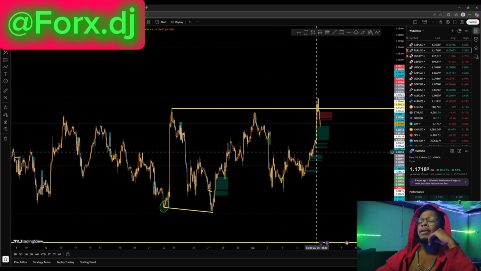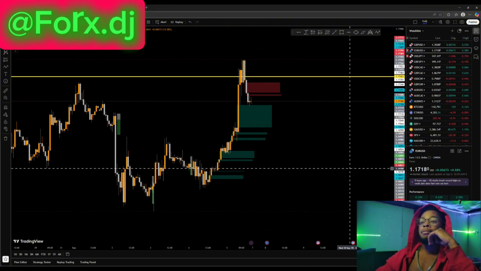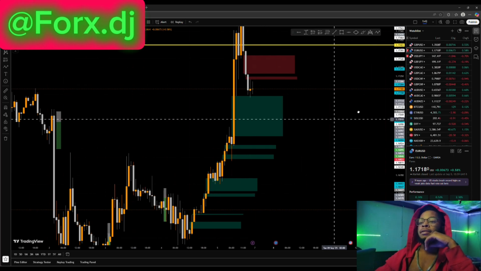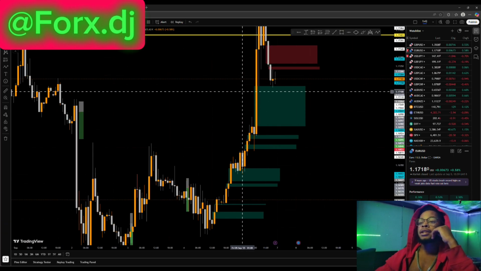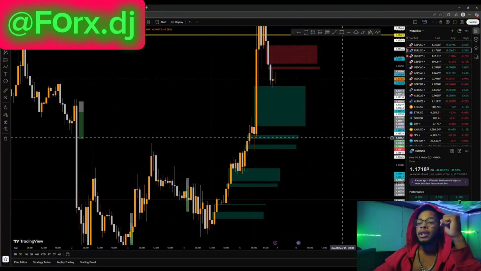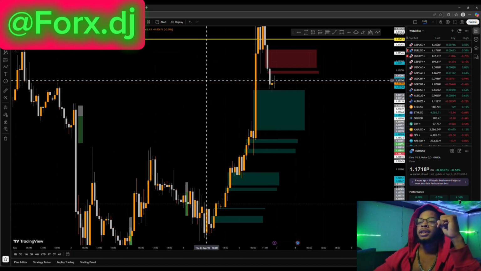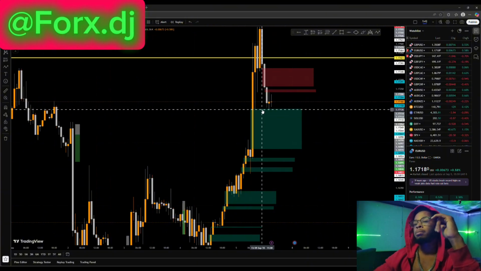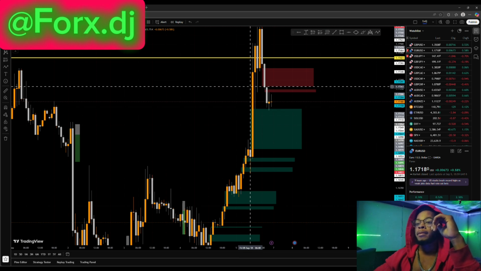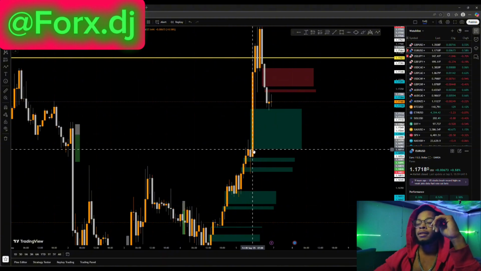I kind of briefly went over them in the last video, but if you didn't, this is kind of my main confluence. Like, this is my bread and butter, fair value gaps. As you can see, fair value gaps is a 3 candlestick formation. I got one candlestick right here, this little gray one, this big orange one, and then this other orange one. See how this wick, the long gray wick. From there, the edge of that, to the tip of the first candlestick.